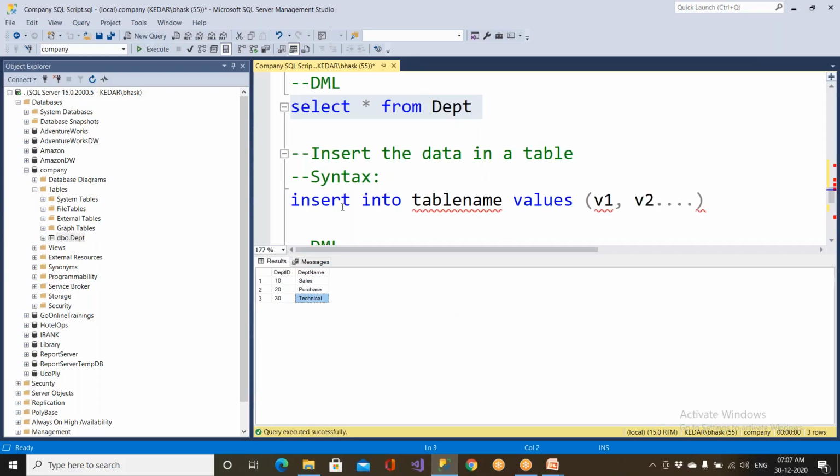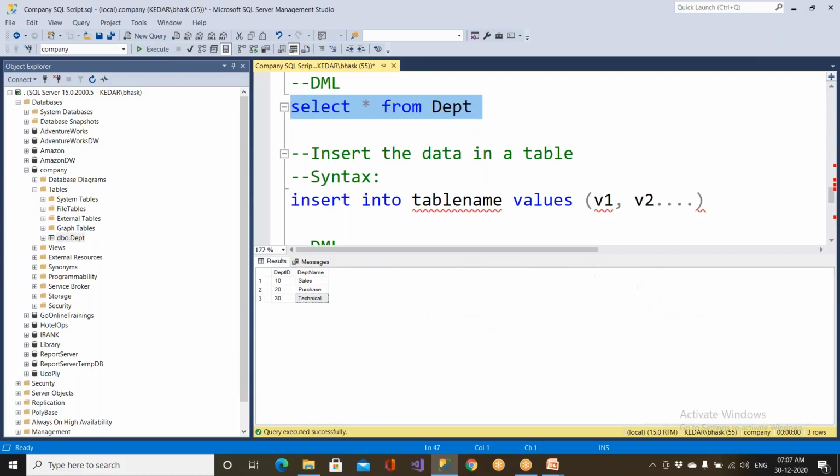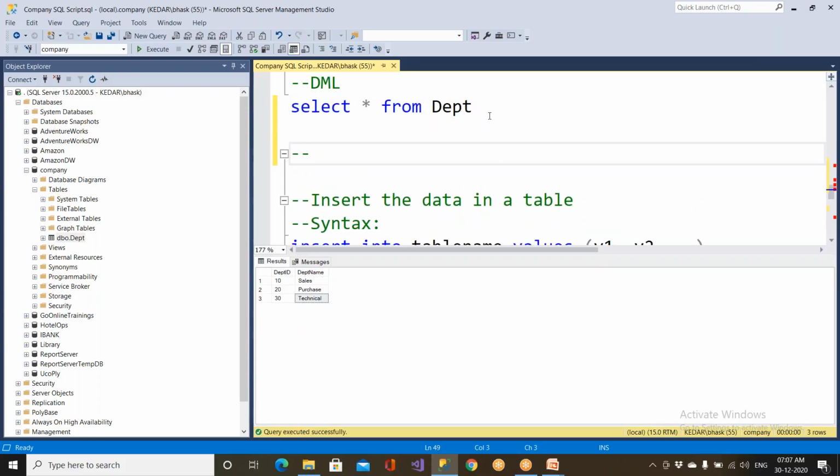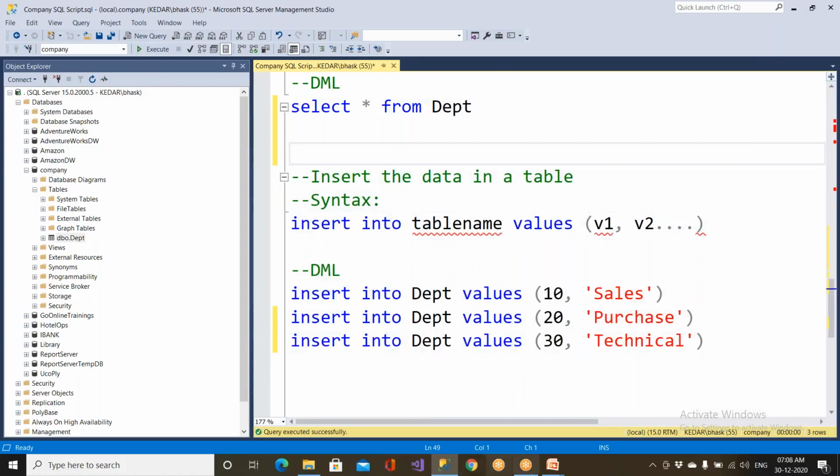So Control R to get the bigger screen, Control R to get the off screen. What is the command? Control plus R. Okay, Control plus R button. So when you press the Control R button, you will be able to get bigger screens and smaller screens. Clear? So this is how you can get it. These are small commands you must understand.